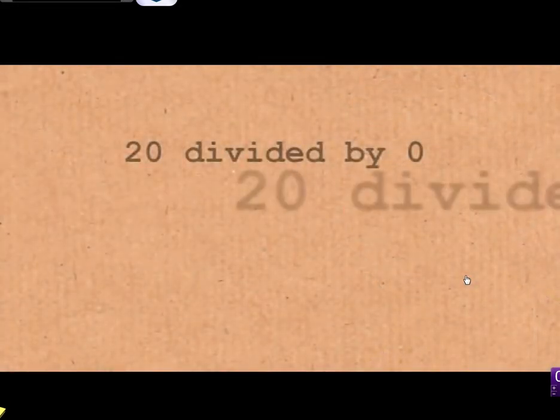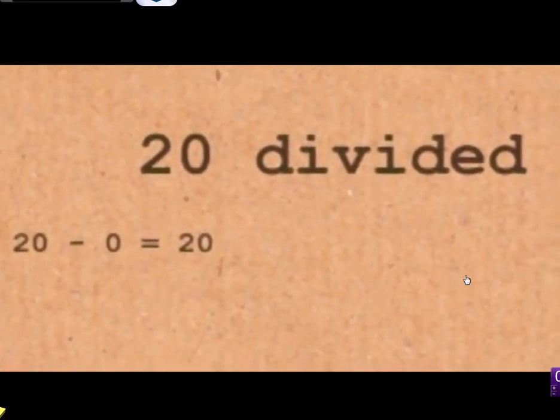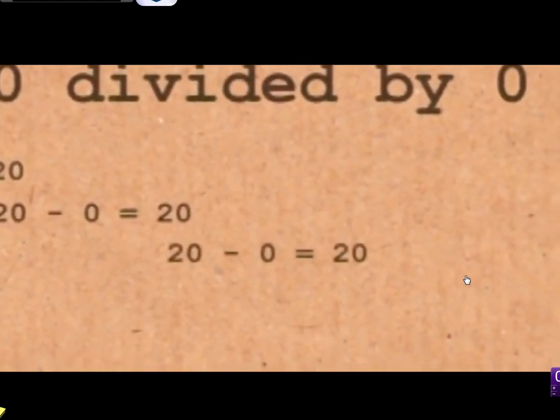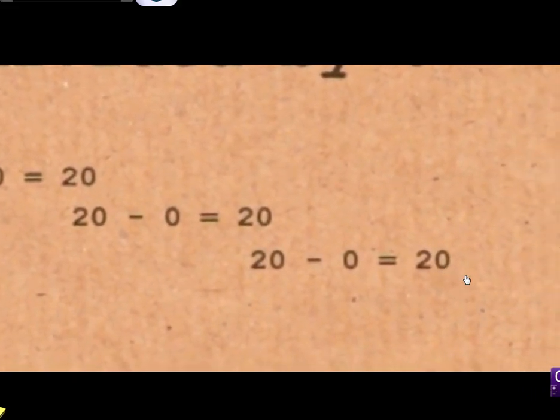Now, if I divide by 0, then that means I'm subtracting 0 over and over. So 20 divided by 0 means I take away 0, I've got 20. And then I take away 0 again, I've still got 20. And I take away 0 and 0. And that would go on forever. You would never get very far doing something like that. Keep taking away 0. So 20 divided by 0, that's infinity, isn't it? Surely it's infinity. And that's what I expect people to think, right? Surely only a nerd would tell you differently. That's when you cut them out, tell them different.